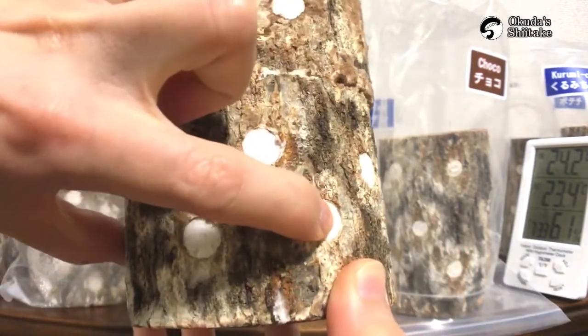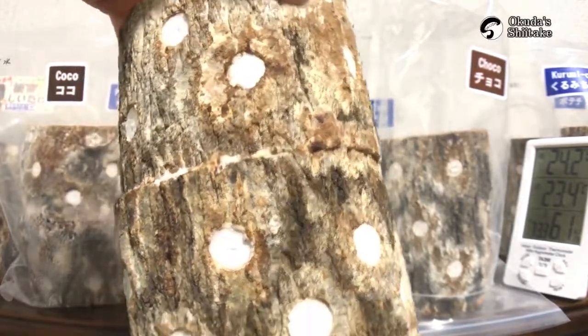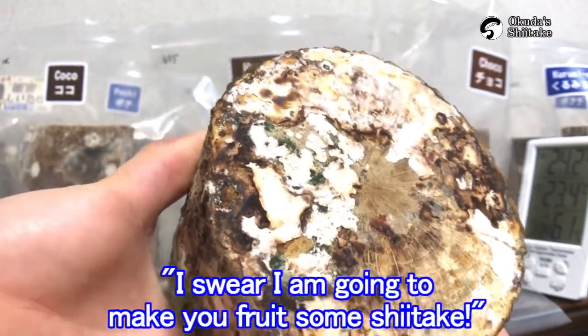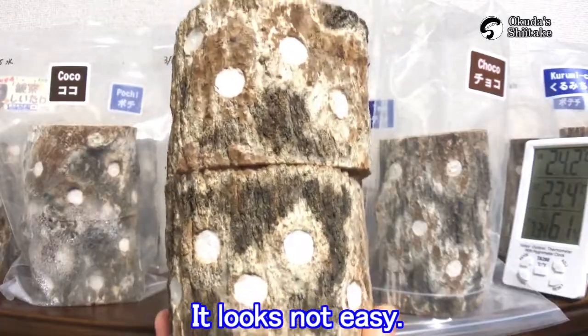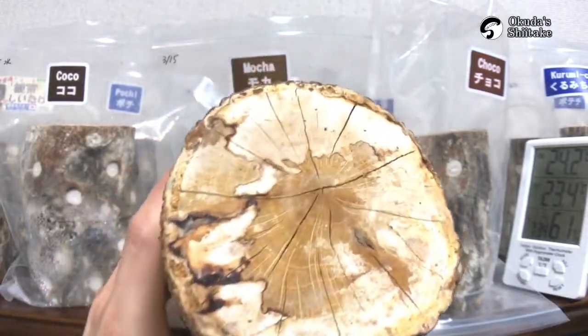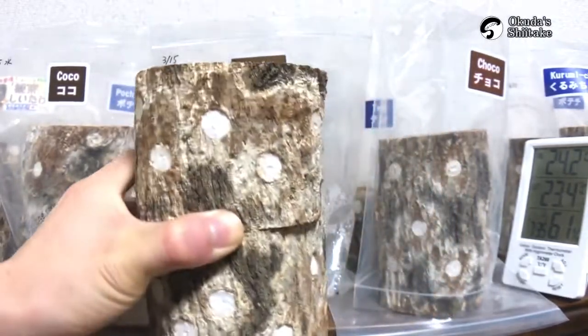The other holes are okay. Yes, but I can see some mold at the bottom as well. Now I can say, I swear, I'm going to make you fruit some shiitake, Mocha. It looks not easy, but that not easy motivates us. No problems on top. Okay, pretty good.